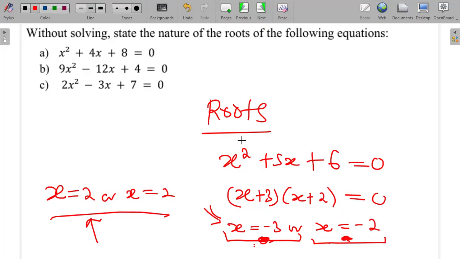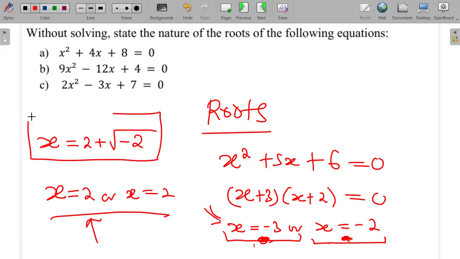Okay, and the other nature, they can be that when you actually solve your quadratic equation, you find something like maybe 2 plus, then you have the root of a negative number here. So this one here we will classify such roots as no real roots, or we can say these are complex roots because I can see there's the root of a negative number, which will give me 2i like that. And this will just be a complex number.